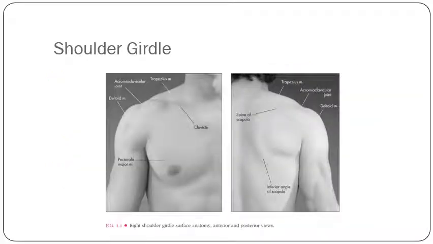So again, here's a picture showing general locations. Sometimes it's helpful to just see the human body to get an idea as to where some of these landmarks are. So you look at these pictures, you can see the trapezius muscle, you see the acromioclavicular joint, you see some different parts to how you could find the spine of the scapula, you have the deltoid muscle. So these are a lot of the superficial anatomy, both from an anterior perspective and posterior perspective.